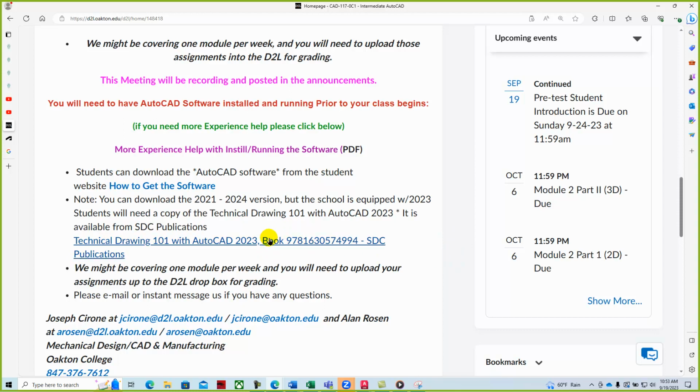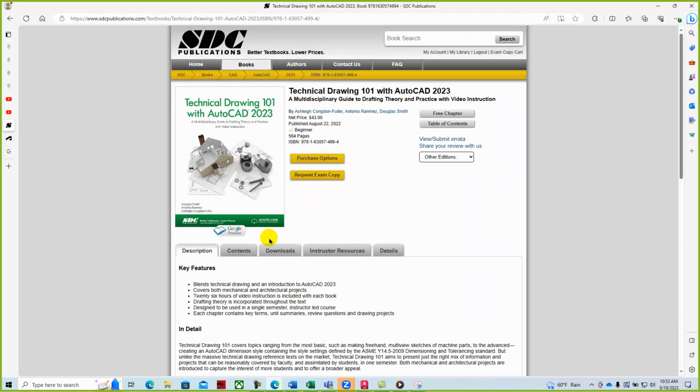The textbook that we'll be using is this book right here, Technical Drawing 101 for AutoCAD 2023. You can use an older version of the book. It doesn't really have many different changes in it. This is a great book. It basically covers both mechanical and architectural projects, just like we've been doing with the basic AutoCAD course. And there's quite a bit of information as far as theory and topics and vocational aspects to the projects. What I like about using this textbook is that it maps to standards for technical drawing. So what text heights you make things at, how you lay out the views and things like that.